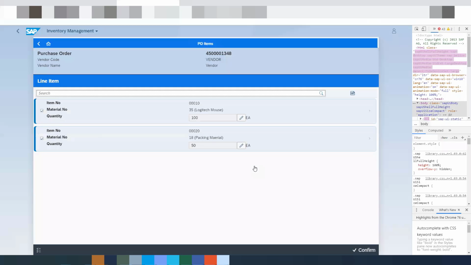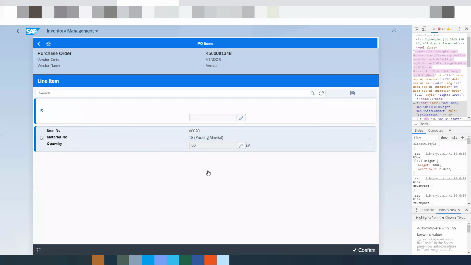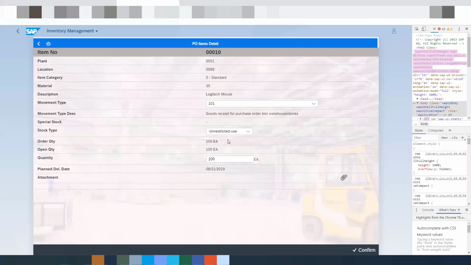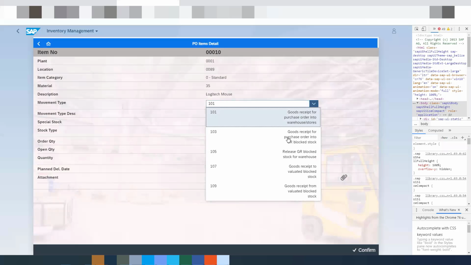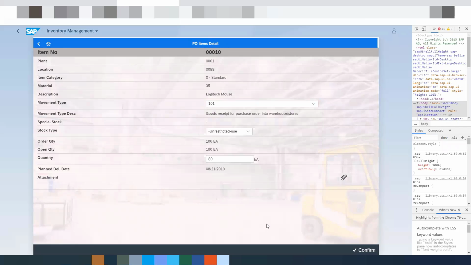I'm going to go through it. So this shows me these are the items I need to do the goods receipt for this purchase order. I can directly do it from here because the quantity is 100, or I can scan them and confirm, or if I have to split it because I only want to do 80 of them into normal stock and 20 into the quality stock or rejection, I can select those from here. So it gives you a guided flow.